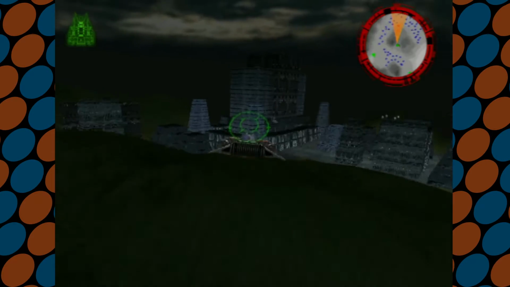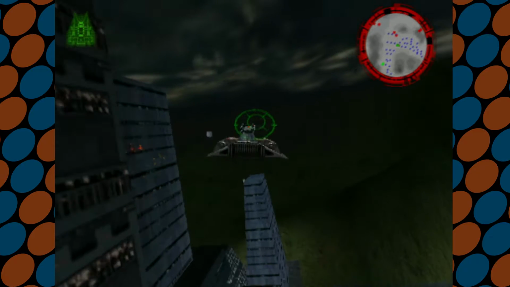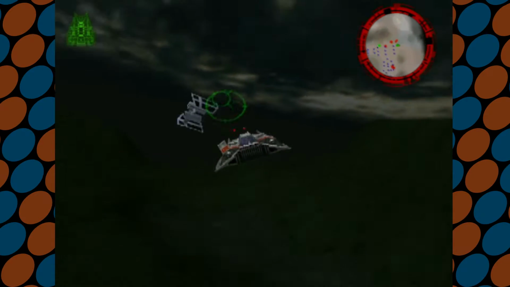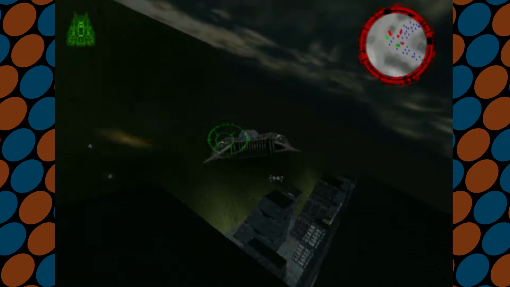Developed by Factor 5 and LucasArts and published by LucasArts, Star Wars Rogue Squadron was released for PC and Nintendo 64 in December 1998. The PC version is also known as Star Wars Rogue Squadron 3D. For this review, I played the 64 version.